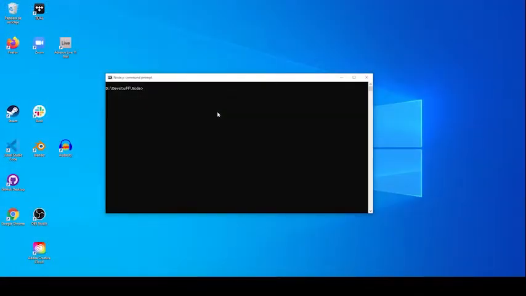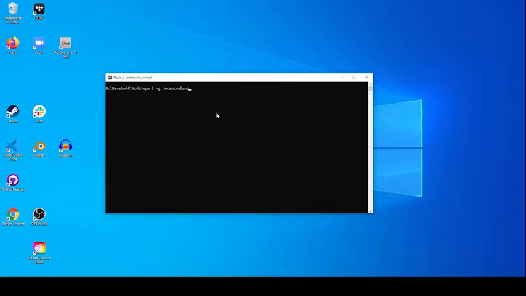Next, we're going to use the command console. If you're not very familiar with the command console, don't be scared, it doesn't bite. All you will need to do is copy and paste commands from the documentation. And if you run into any problems, you can always go to the Decentraland Discord group, and they will help you out for sure.